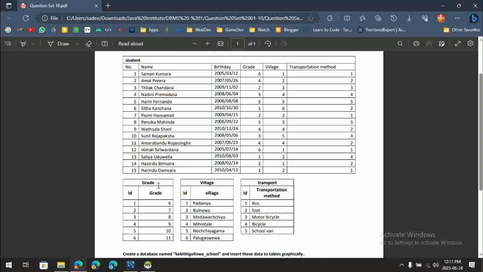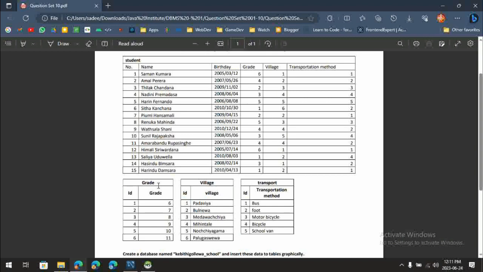From the institution that we study, they taught us an easy method to find this relationship type. For example, if we take the grade table and the student table, one student can only be in one class, but in one class many students can be in that class.